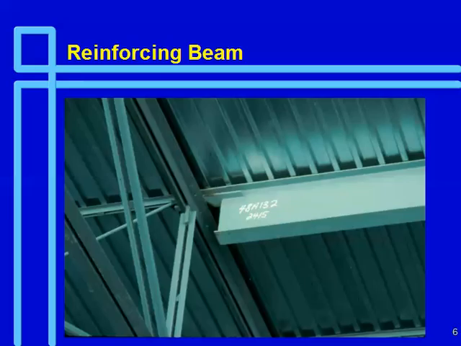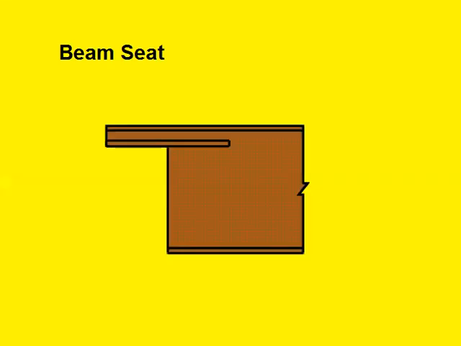Here's a joist girder. Here's a joist coming in, and it needed reinforcing. So in this case, this was a job we designed. We stuck in this beam. Now the tough part is getting the beam in place, but also the darn beam seat. Because the joist, let's say that was a K-Series joist, the seat depth is what, 2.5 inches, isn't it? So in order to facilitate things, you need to make a beam seat that's just 2.5 inches, and in effect, we make it just 2 inches deep, so there's a chance of shoving it under there and then using a half-inch shim or something to get it into place.